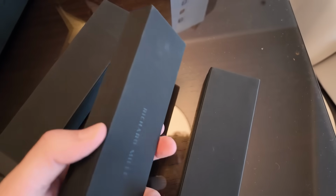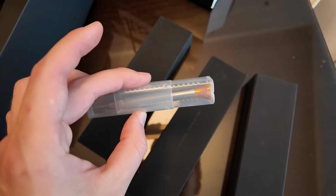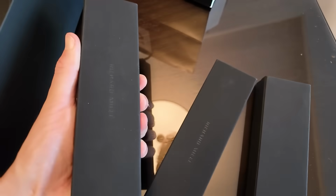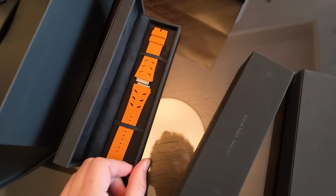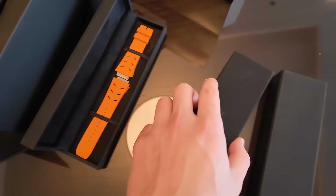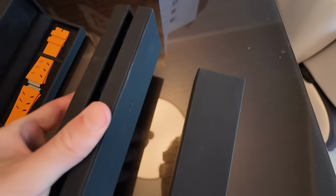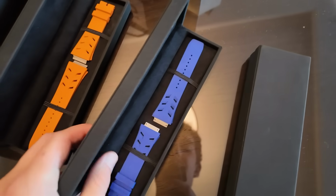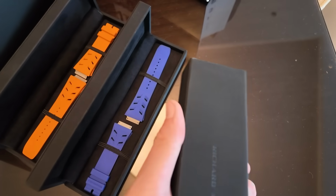So I thought might as well get a couple actually, because then I can exchange it with this small screwdriver over here from home. And like this, I pretty much convert this watch into different watches depending on what I'm wearing. I mean, for Bitcoin, I had to get an orange one. I think everyone can understand that one. Then, where does this even open? Here, over here. Okay. Then I got this blue one, which I think is extremely beautiful as well. I mean, I will keep the black one on it for now, but I also got this blue one, which is very nice, I think.